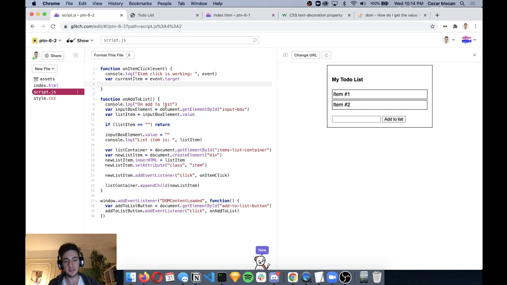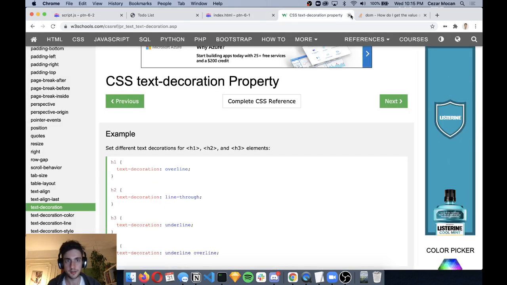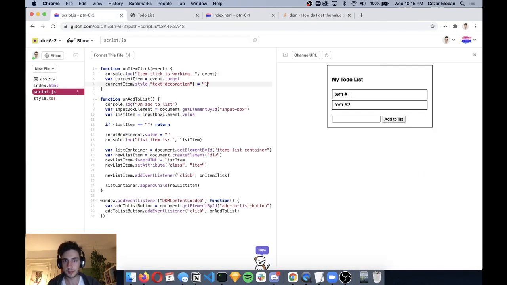So we can just say for now currentItem.style.textDecoration equals, and it said line-through. Line-through.